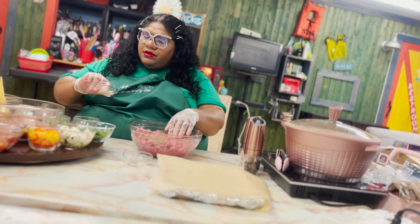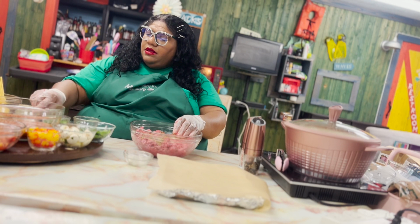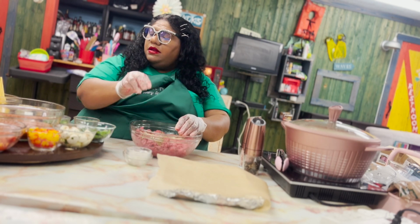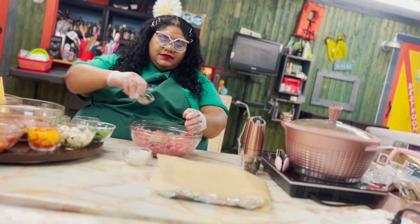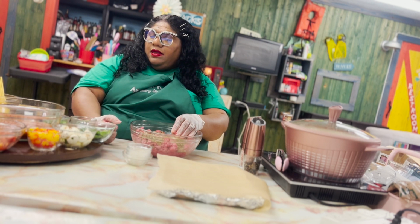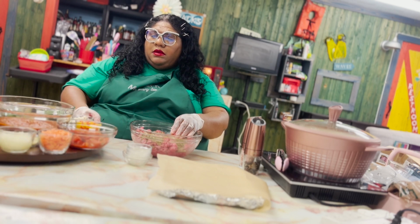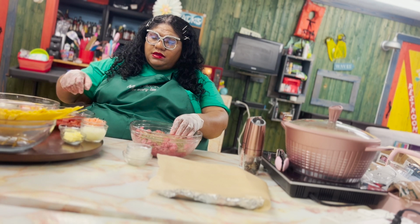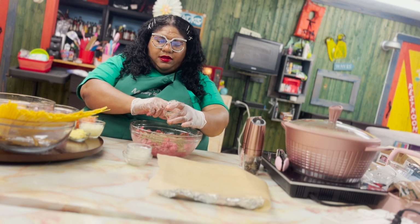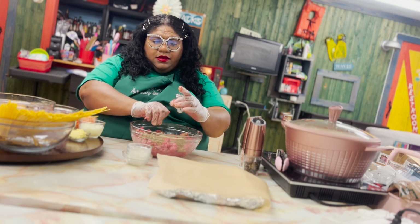Next up, we're gonna add our onion powder. Then we have our garlic powder. We're gonna add our Italian seasoning. Wanna start putting in our garlic. Our fresh garlic. Then we're gonna add our fresh onions.